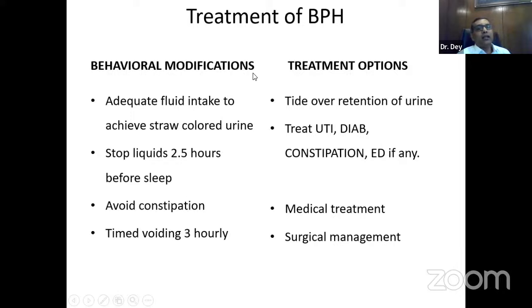एक्सेस पानी नहीं देना है. कितना पानी देना है? जितना पानी देने से पेशेंट के यूरिन का कलर स्ट्रॉ हो. एक एयर कंडीशन रूम में 1.5-2 लीटर काफी है. पेशेंट अगर हॉट एंड ह्यूमिड क्लाइमेट में है तो शायद 4 लीटर भी कम पड़े. सोने से 2-2.5 घंटे पहले पानी बंद करना जरूरी है ताकि आपको उठना नहीं पड़े.